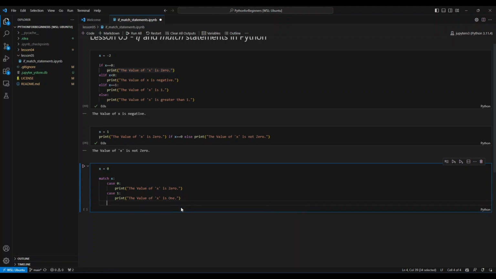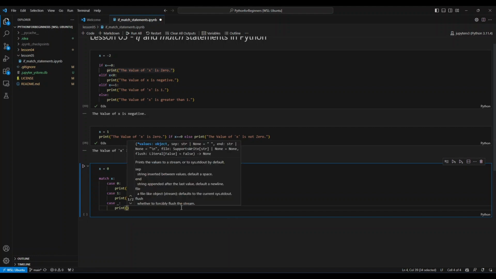Now what happens in other cases? We also have the variable name underscore, which acts as a wildcard. It never fails to match. If any of the above statements do not match, then this statement gets executed.